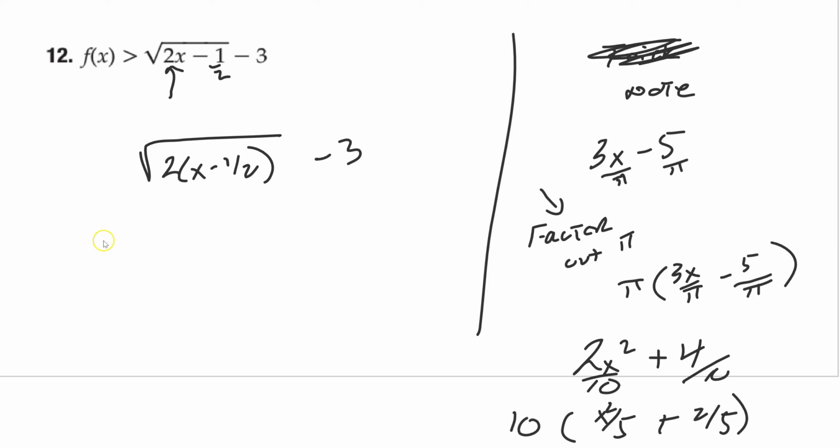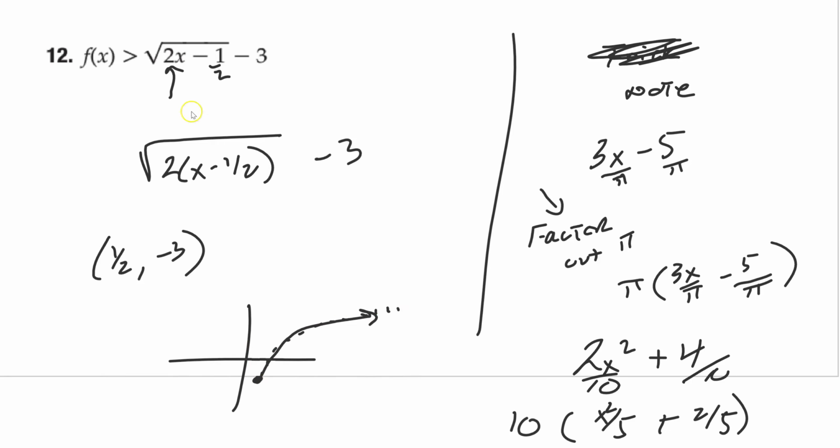Now I know my graph. I'm going to start at inside opposite, 1/2. Outside follow, -3. So 1/2 and -3. And again, that's a vertical shrink of 2, so it's going to be thinner than normal, something to that effect. It should be dotted though, not solid. I messed that up. And then shade above. Again, don't go past the domain. So like that. Anyway, that's the lesson.